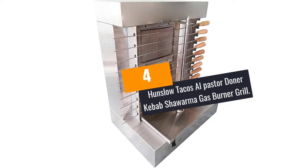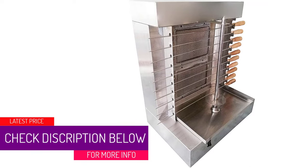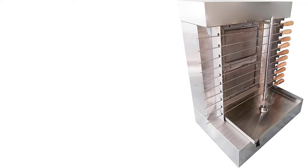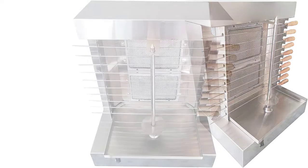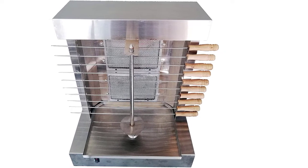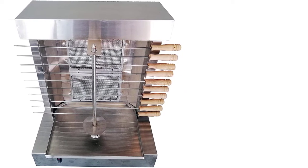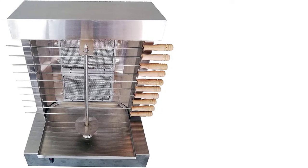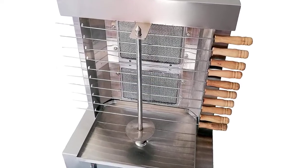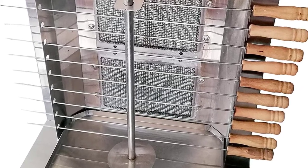At number 4: Hunslo Tacos Alpastor Donner Kebab Shawarma Gas Burner Grill. The Hunslo Gas Burner Grill takes an entirely different road in design compared with the rest on this list. Instead of going the conventional glass door, tabletop, electric way, they settled for a more traditional design, which is perhaps its most important selling point. This vertical rotisserie is specifically for outdoor, or more accurately backyard, use. It doesn't run on electricity, which could be the go-to feature for some while a deal-breaker for others. Instead, it uses propane gas to make such delicacies as shawarma, gyros, tacos alpastor and kebabs. It is made entirely out of stainless steel for durability and ease of cleaning. The high-pressure burners cook your meat for a crispy outside and juicy inside, and it has two burners to cover more ground faster.